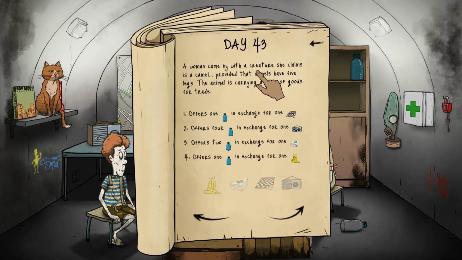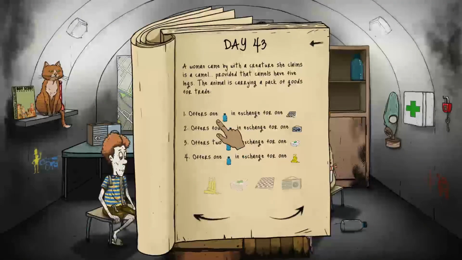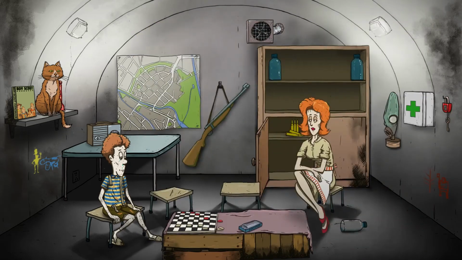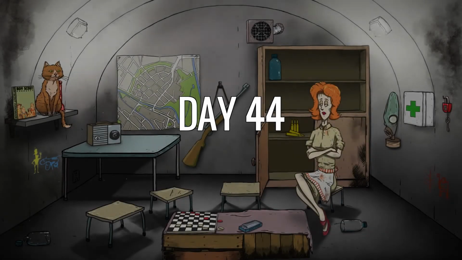A woman came by with this creature she claims is a camel, provided that camels have 5 legs. The animal is carrying a pack of goods for trade. We have all those. So, not trading. We need food. She would have given us food.